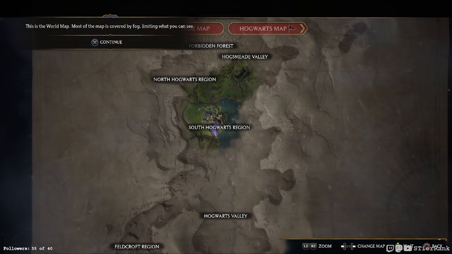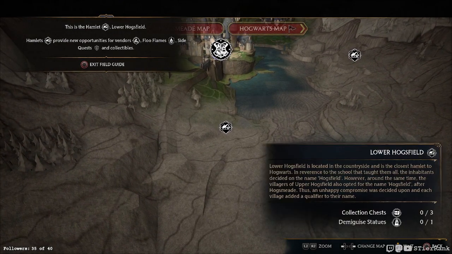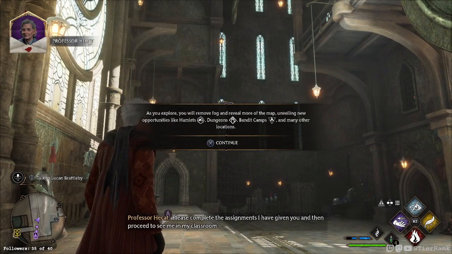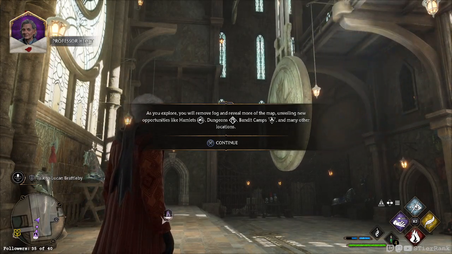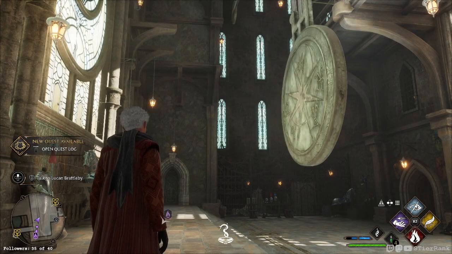Okay, this is the world map. Most of the map is covered by fog, limiting what you can see. Hamlets are small communities throughout the world. This is the hamlet, Lower Hawksville. Hamlets provide new opportunities for vendors, Floo Flames, side quests, and collectibles. Lower Hawksfield is located in the countryside and is the closest hamlet to Hogwarts. In reference to the school that taught them all, the inhabitants decided on the name Hawksfield. However, around the same time, the villagers of Upper Hawksfield also opted for the name Hawksfield after Hogsmeade. Thus, an unhappy compromise was decided upon, and each village added a qualifier to their name. As you explore, you will remove fog and reveal more of the map, unveiling new opportunities like hamlets, dungeons, bandit camps, and many other locations.